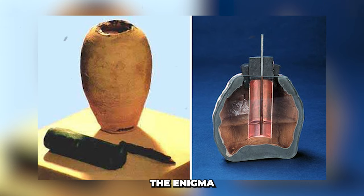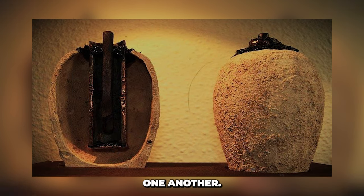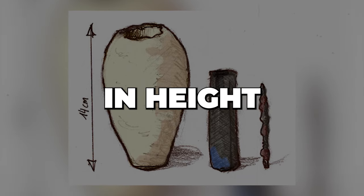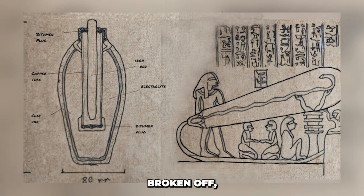That is the heart of the enigma surrounding the Baghdad Battery. The Baghdad Battery is really a triad of relics layered inside one another. There is a little clay pot that, when it was discovered, was 14 cm in height. It would have been taller during its final stages of construction, and the top, which had been broken off, is said to have been sealed with asphalt.